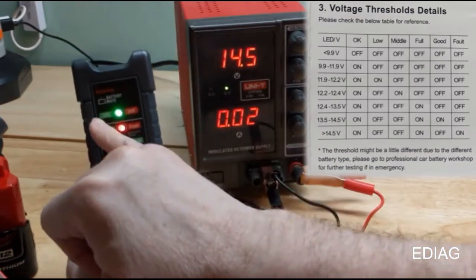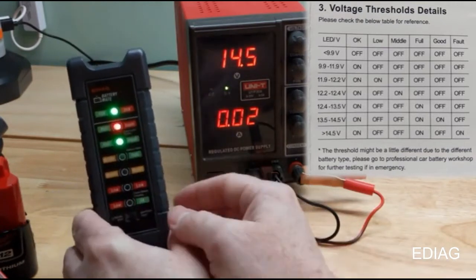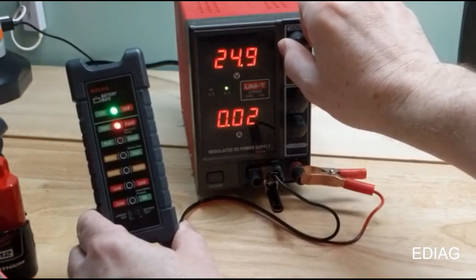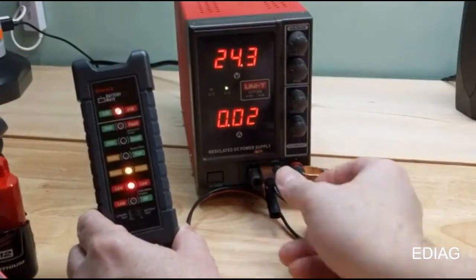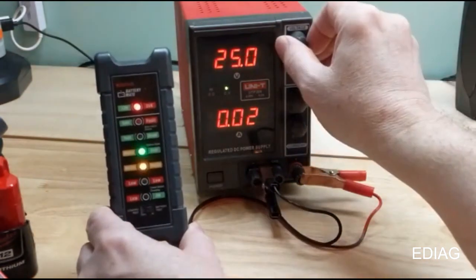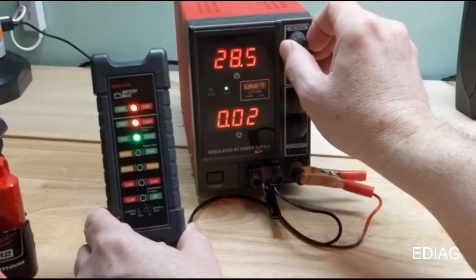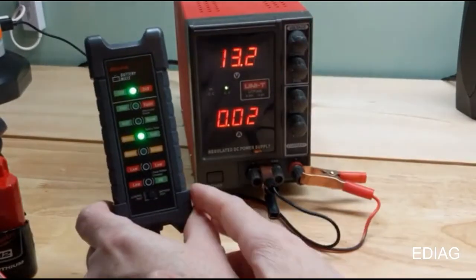Also worth mentioning, it automatically detects the 12 volt battery and shows green. So if I keep going closer to 24 volts, reconnect, it notices that it has a 24 volt battery system. And this is how it would act with a 24 volt, like a big truck battery. So around 28.5 to 29, you start getting the charging fault on the 24 volt system. So that's good to know.